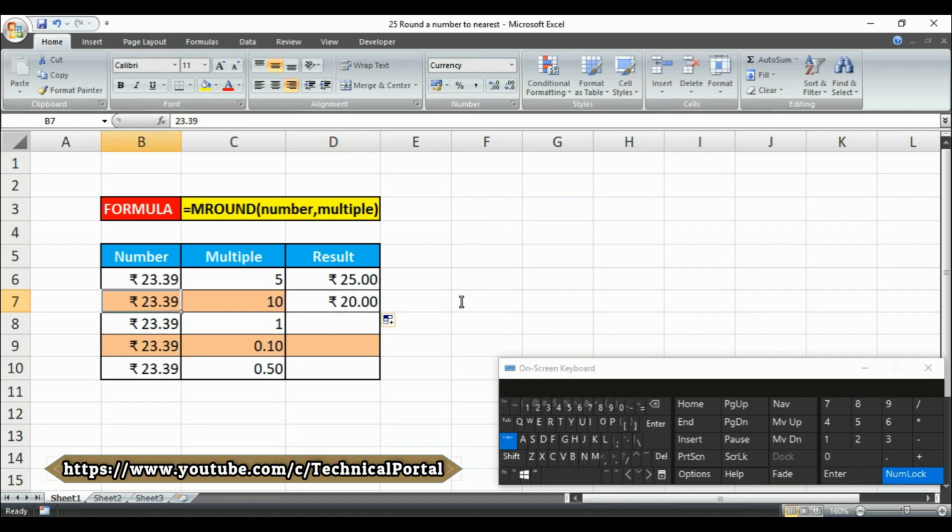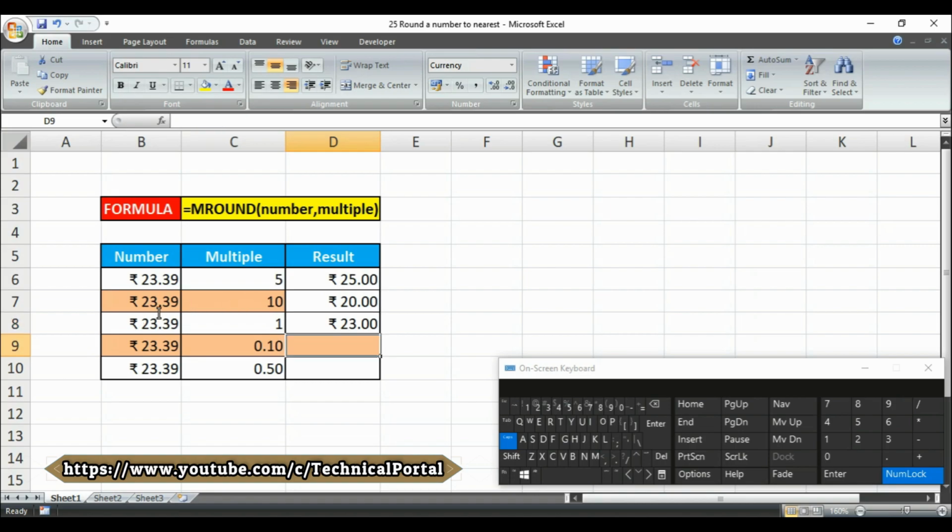You can look at here carefully. 20 is the nearest multiple of 10 of this number. In this cell the nearest multiple will be of number 1. So I am just putting the formula here like this. So the nearest multiple is here as 23.